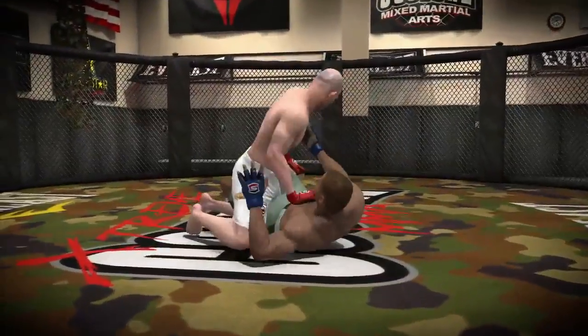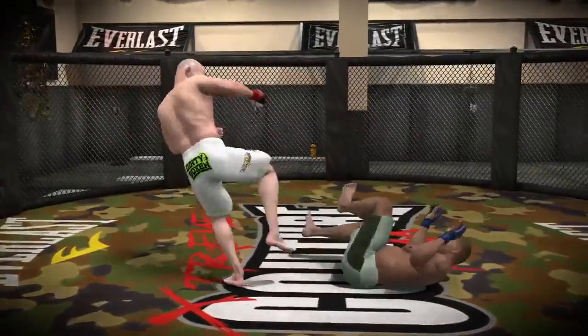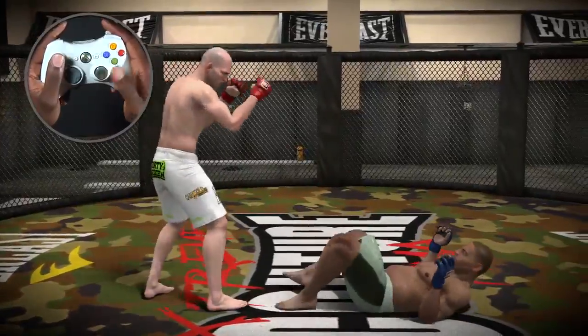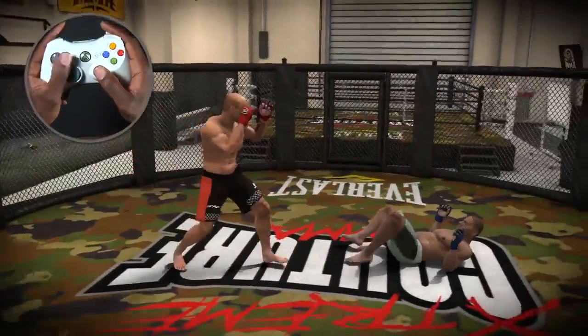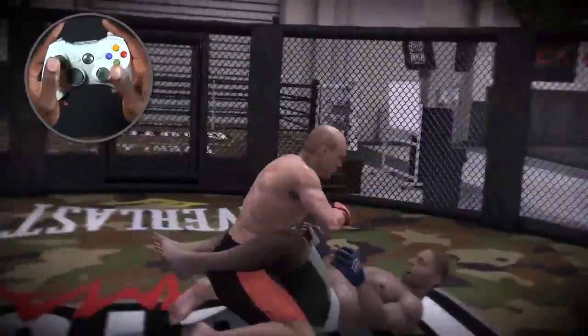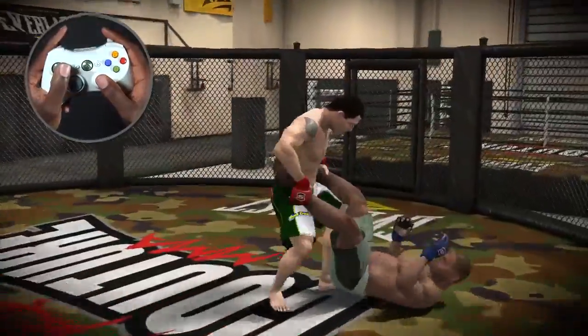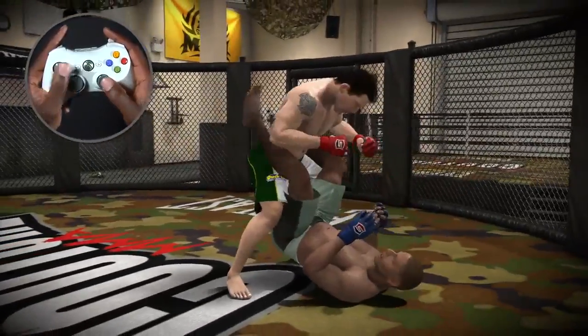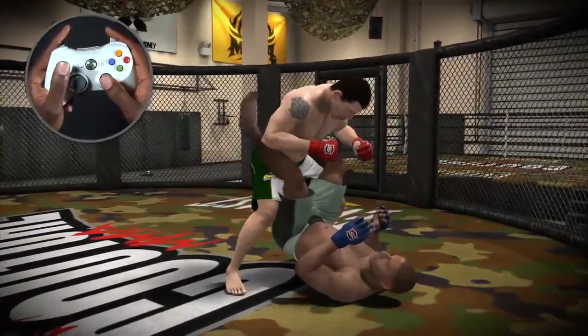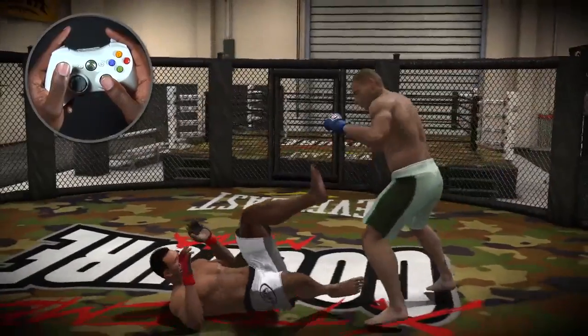If you find yourself standing while your opponent is in open guard, you can do a few different things. You can kick your opponent in the legs by pressing A or B. You can perform a diving punch by dashing forward and pressing X or Y. You can go to guard stack by flicking the right stick forward. Or you can go to a postured up guard position by holding the left stick towards your opponent and flicking the right stick forward. Finally, you can deny scissor takedowns by flicking the right stick away.